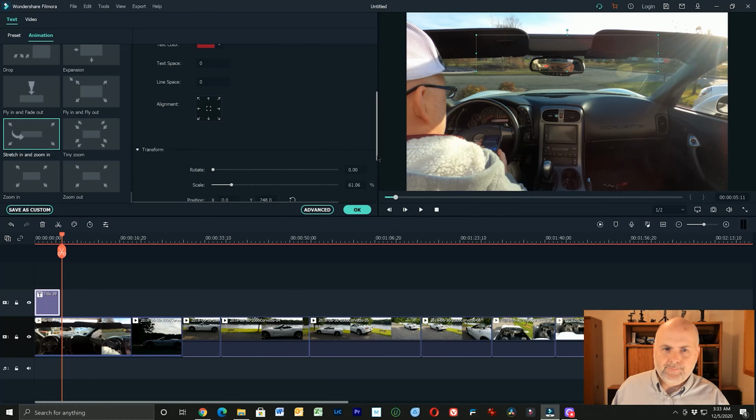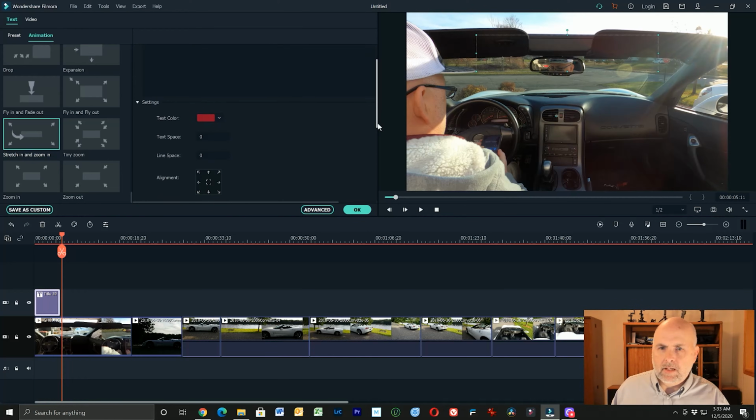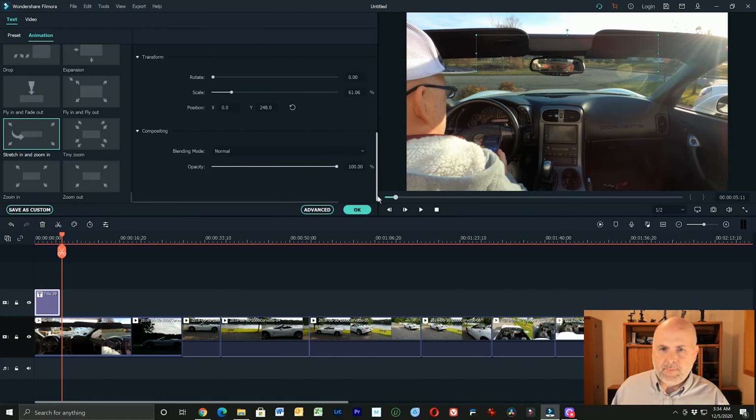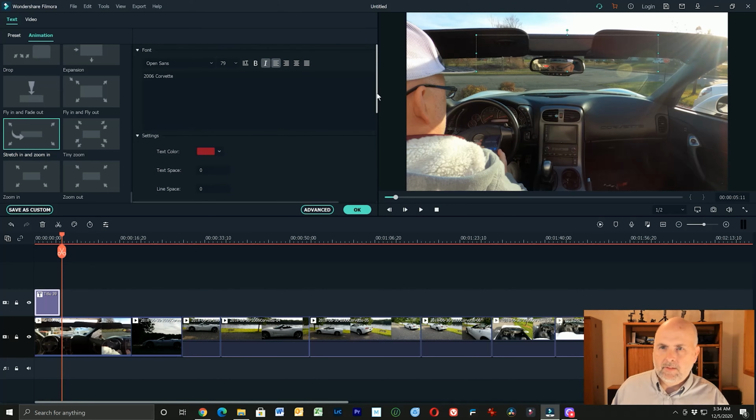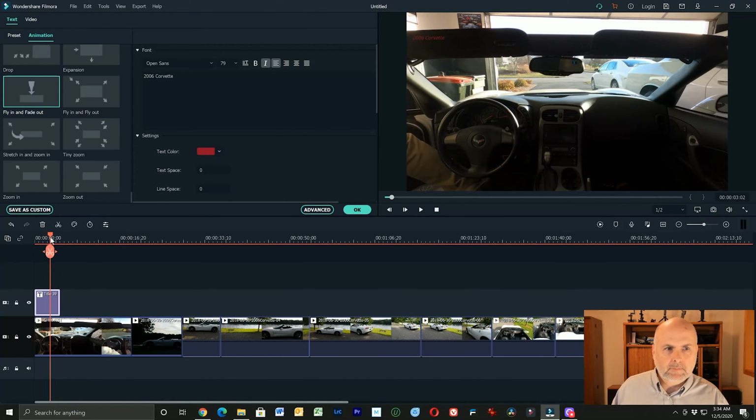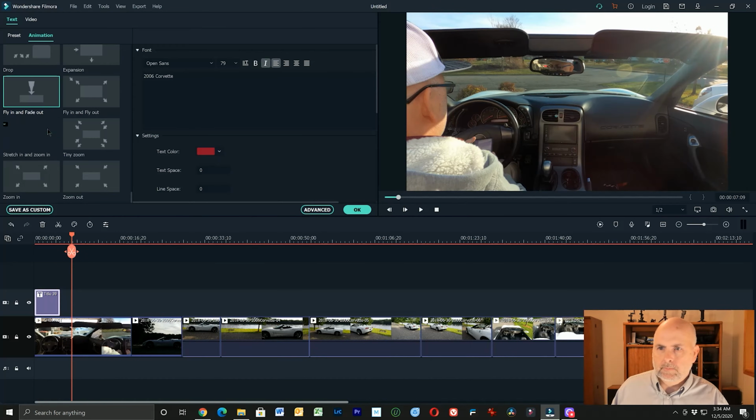Or you would think in here that we would see what the transition or special effect or animation is that's being applied, but it doesn't really show up there. So I guess if you're wanting to change it, you just have to select something else. Oh, we got to double click.